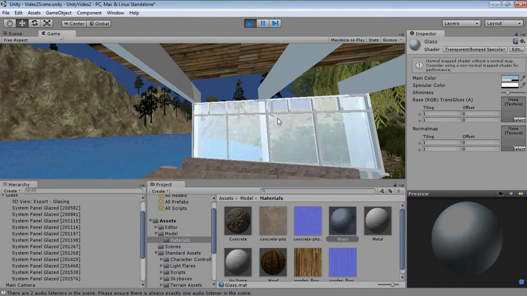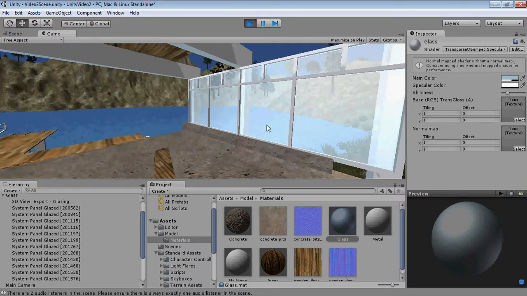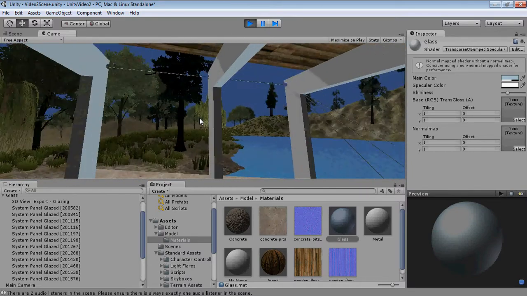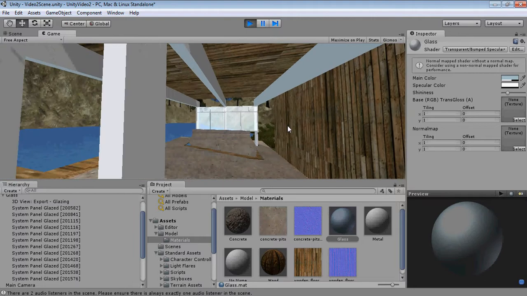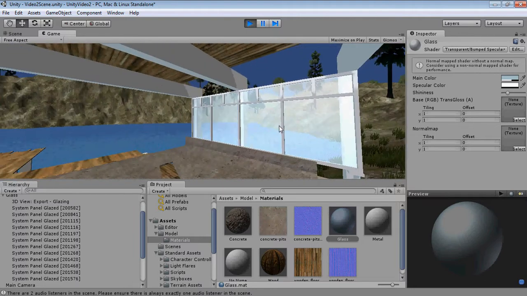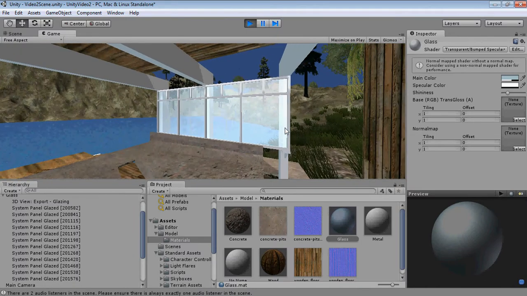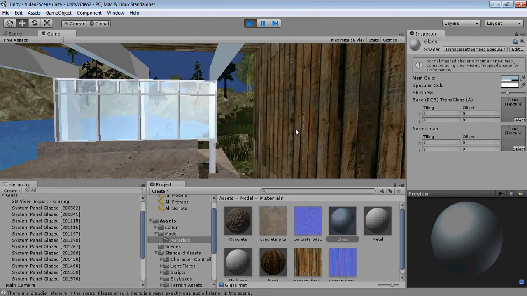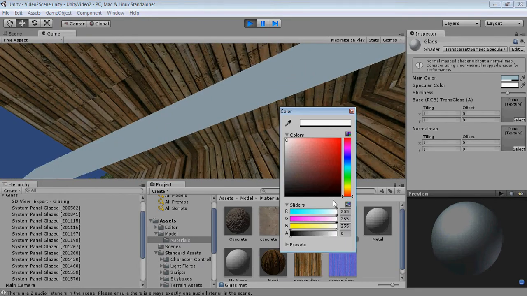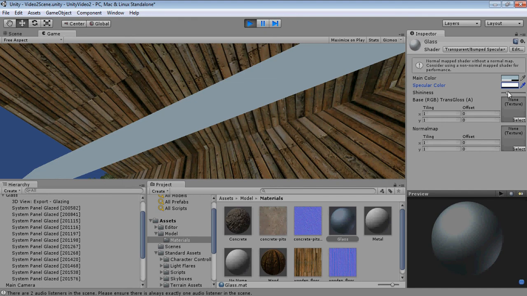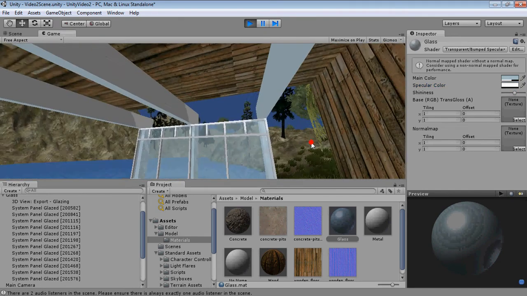You can see it's actually a little bit too bright on this side with the sun coming from this angle right here. So I probably want to do a little bit of additional modification on that. And again, that's something I can do while I'm in play mode here. I could take the specular, the shininess, and let's turn the shininess back down a little bit and just see if that makes a difference.